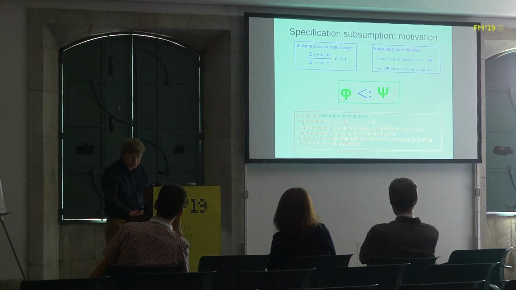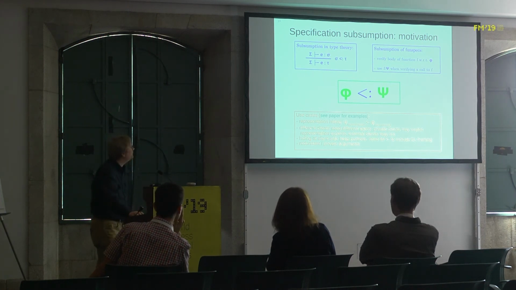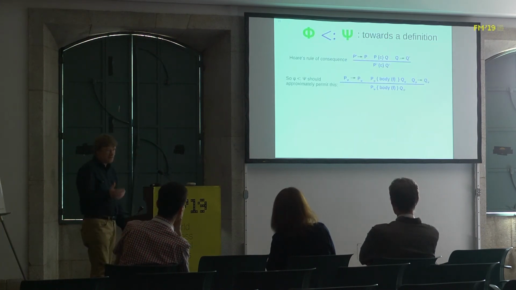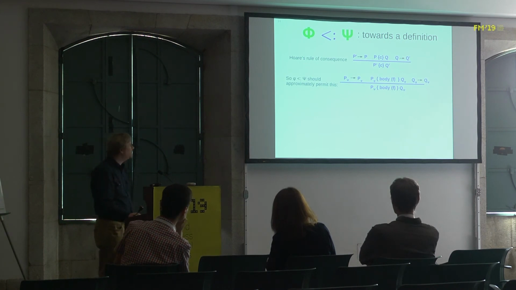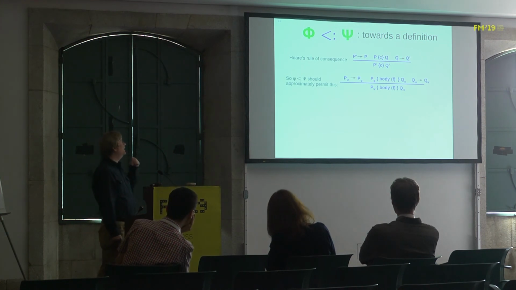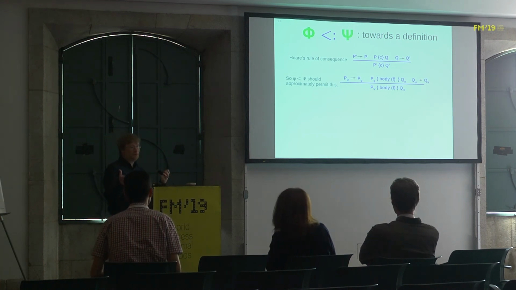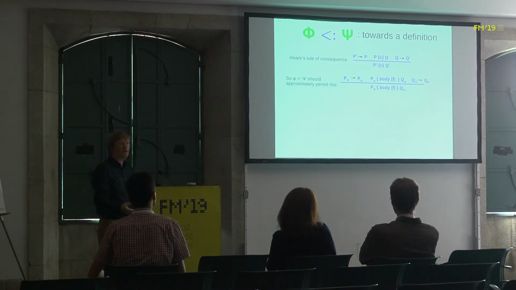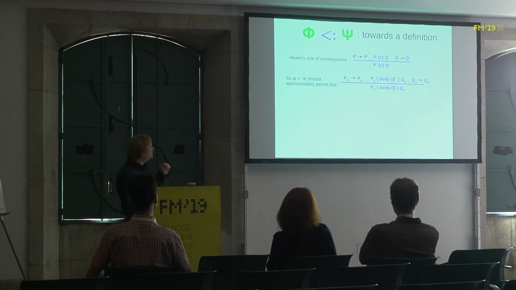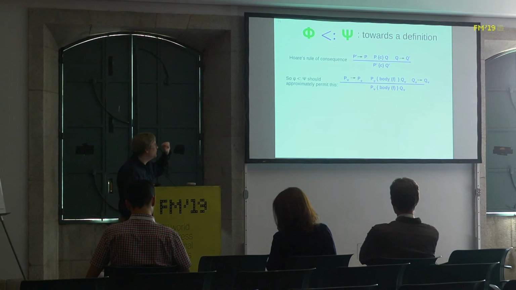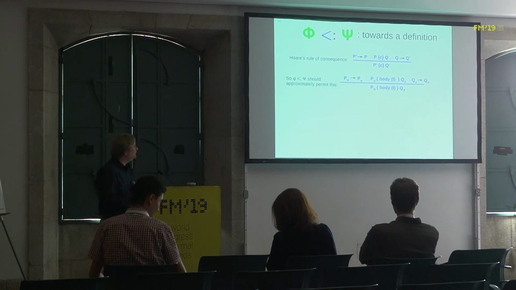So the question is then how one can define such a relation, and I'm not going to show the full formal definition, but just see how it extends work that was actually done 10, 15 years ago already. So if you started naively from Hoare's rule of consequence and thought, okay, we have preconditions and postconditions, both for statements but also for functions, then that gives a good intuition already. Now you would then have to say, okay, where do we want to reason about this: just inside the function definition, so inside the body, or at the call sites?